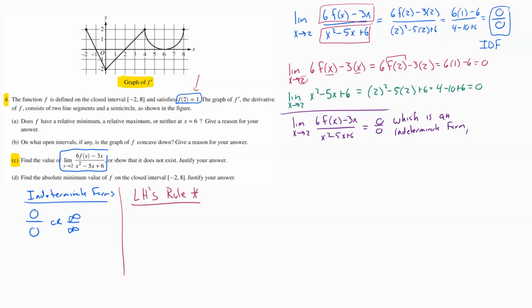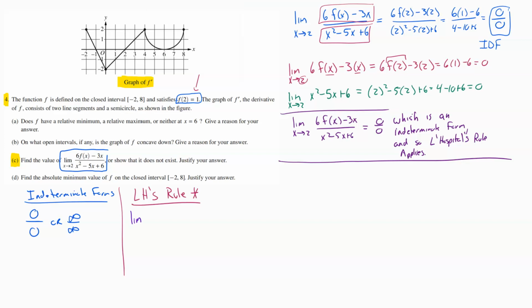And then they want you to say, "and because of that, and so L'Hopital's," that's where you got to actually spell it out. L'Hopital's rule applies. So we've now checked off all the boxes to allow us to go ahead and apply L'Hopital's rule. And let's talk real quick about what L'Hopital's rule says.